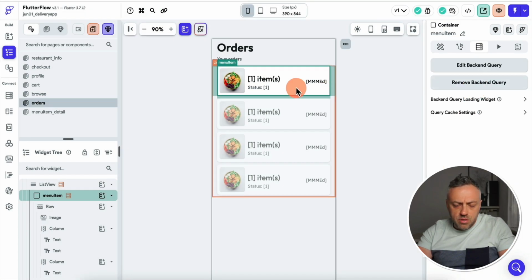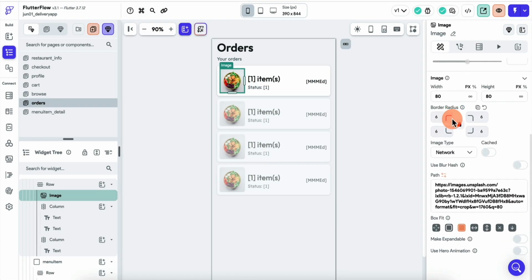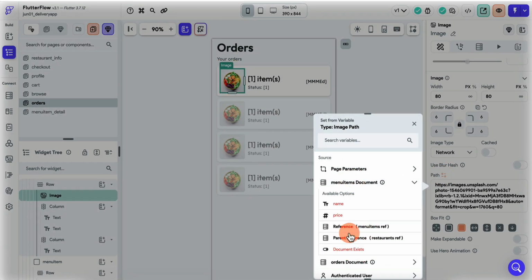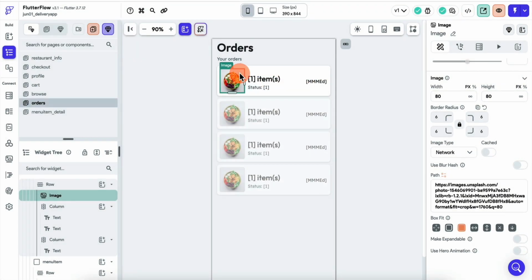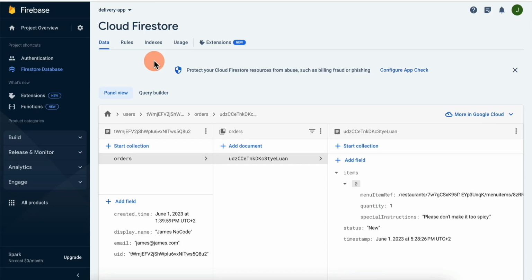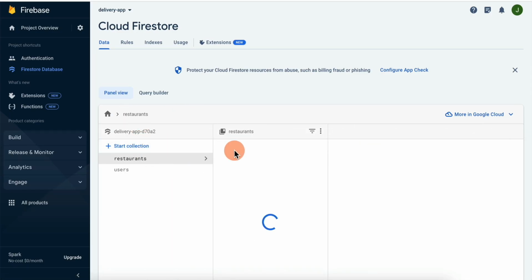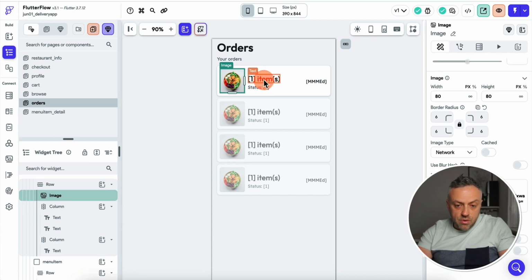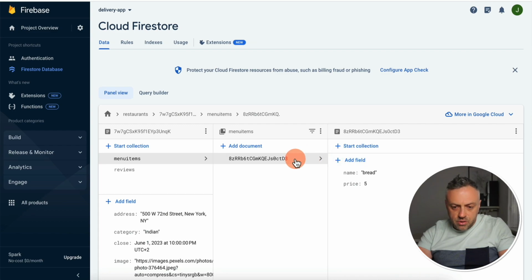And now you have the image, right? So now you can come back here and you have that item. And for that, you can get the image. So we have menu item, and if you had image here, you can just pick image and you would just be able to display the image. But the data that we have is coming here. Let's go to restaurants, menu items. We have name and price. So we can display any of them if you want. We can display that here, but I think image of like the first item would be the best case scenario, in fact. So let's do that right now, just for this example.